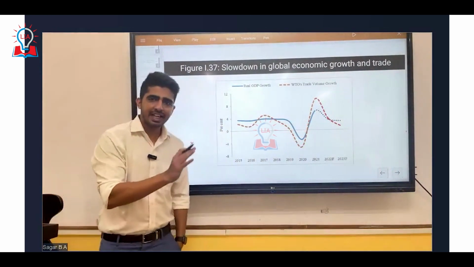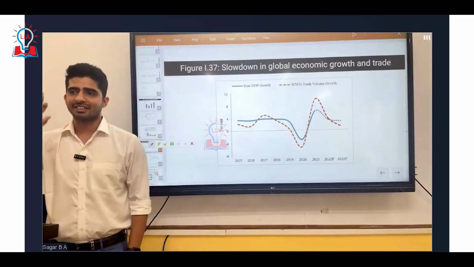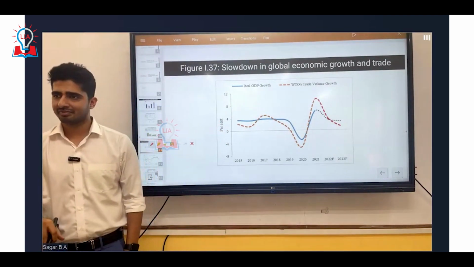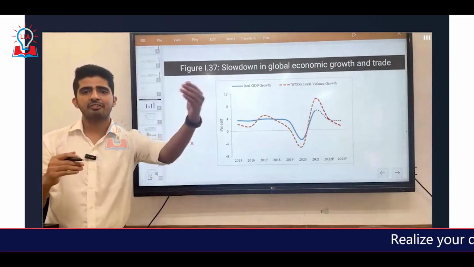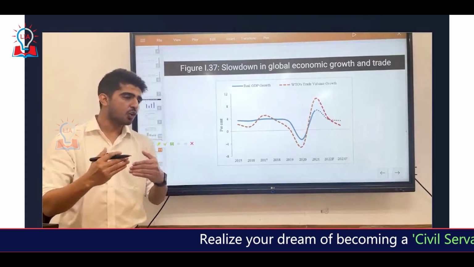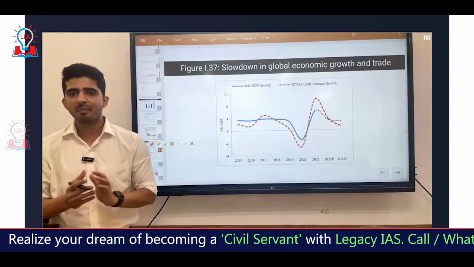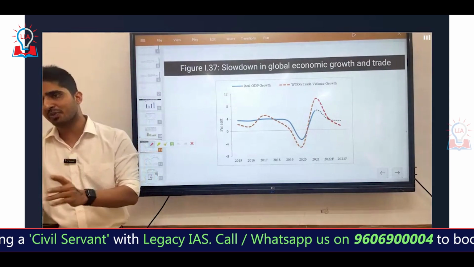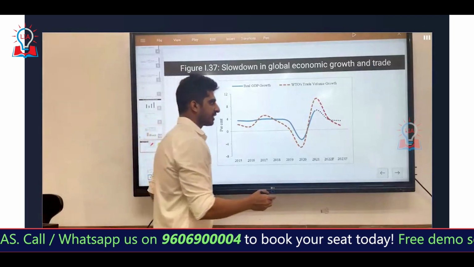What it shows is that as the trade increases in the world, GDP also increases. If the trade volume falls, the GDP also falls. Right? If trade increases in the world, that is, if countries start exporting and importing more, the GDP of the entire world also keeps increasing. If the trade volume falls, the amount of transactions related to exports and imports, if they are falling, GDP also keeps falling. Whose GDP? The world GDP. That is what is shown.